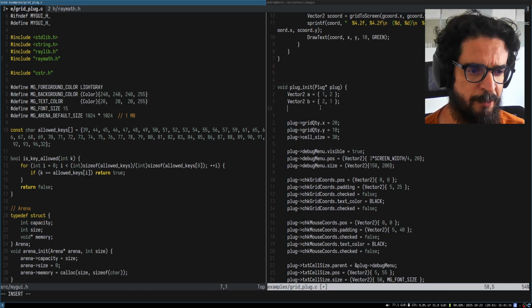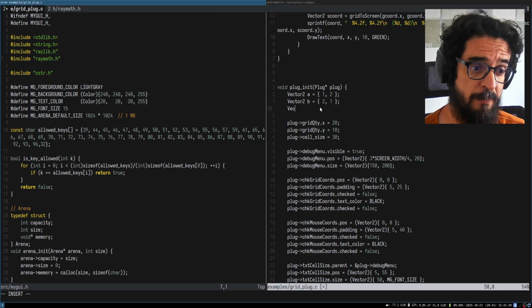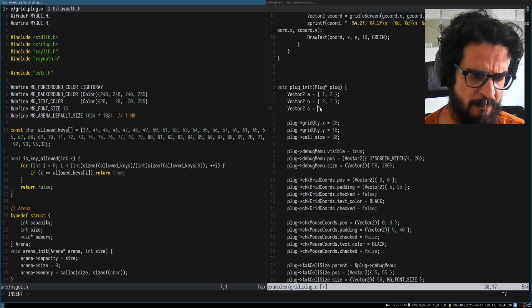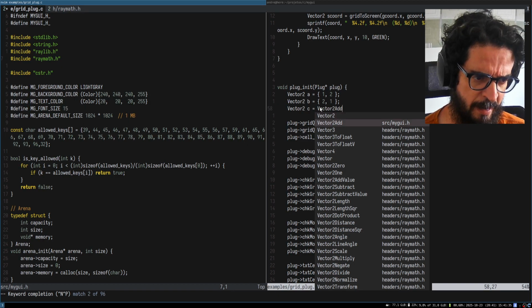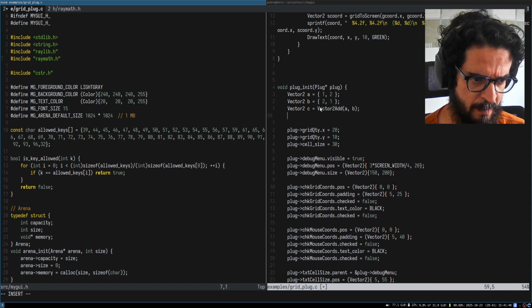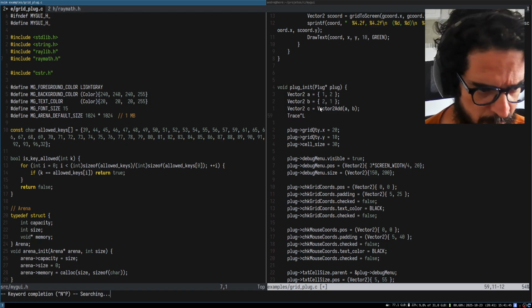And I will create another vector C with their sum, which is vector add A, B. And the value for this will be 3 for each one.